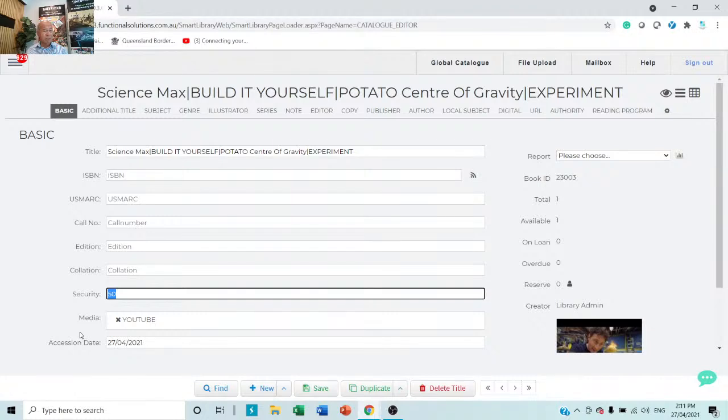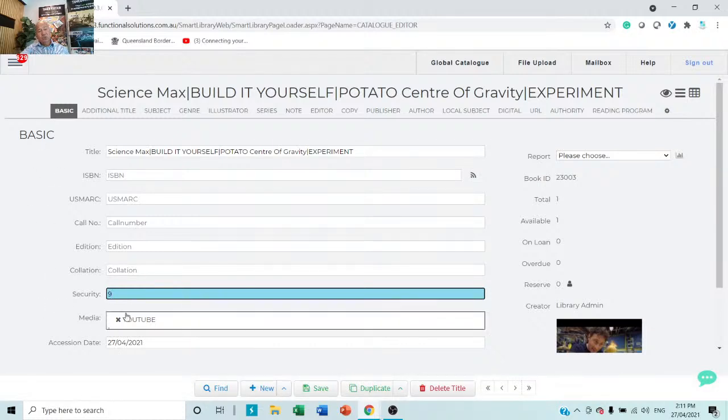It won't appear on the year 5 screen. It won't appear on the prep screen because you have to be at least 50 or above to be able to have access to this video. Okay, that's what the system does for you automatically. However, if I made that a 9 and saved it, all that'll mean is, all right, if you're a 9 and above, you can watch this and it will automatically appear on your search screen. Okay, but if you're an 8, it won't appear on your search screen. That's what that's all about.